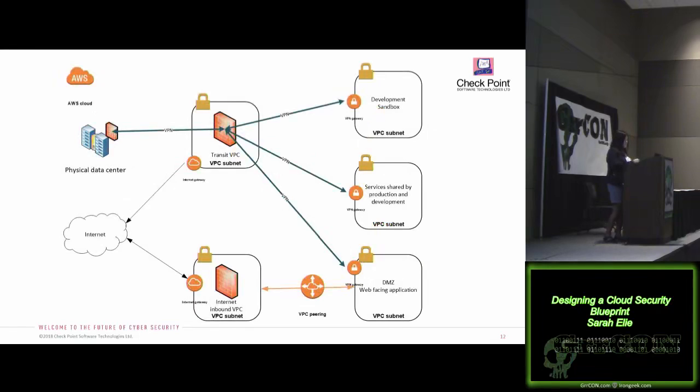So we've added a link back to the physical data center. We've got inbound internet applications, and we've got further production applications. It's manageable, it's secure, and it all still fits within the blueprint. By making the time commitment to design the secure cloud blueprint at the beginning, you've ensured the large security issues are out of the way, and you are free to focus on the unique security risk of each new project. With the secure cloud blueprint, you are ready to secure the cloud at the speed your company is ready to use it.